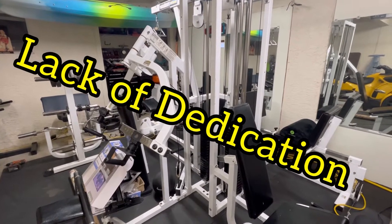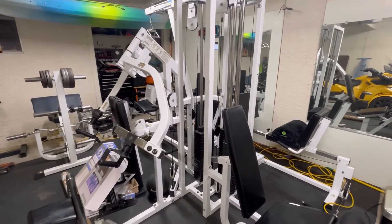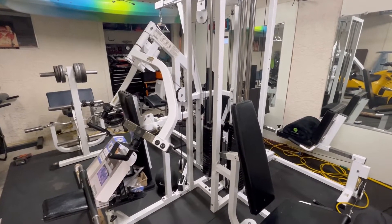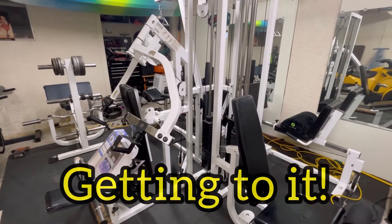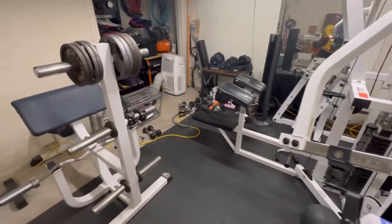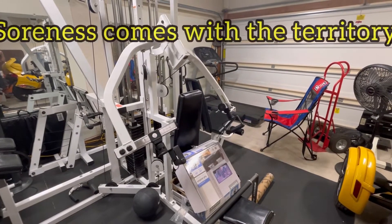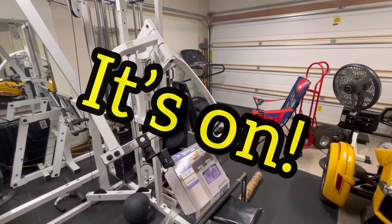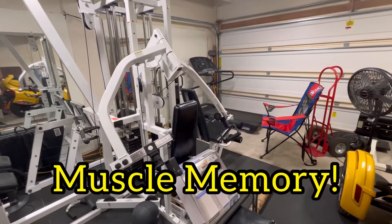What will destroy you more than anything is lack of dedication, or outside voices saying 'not today, let it go.' Tomorrow never comes, so you have to push through. There was a video going around — an Admiral who says just make your bed every day. That's what this is about: getting out here, getting a sweat on, getting in tune with my body and my thoughts. I can think in the gym. Today I'm tired, I'm going to be sore, but I'm going to make a difference — and the beautiful thing is muscle memory, it snaps right back.